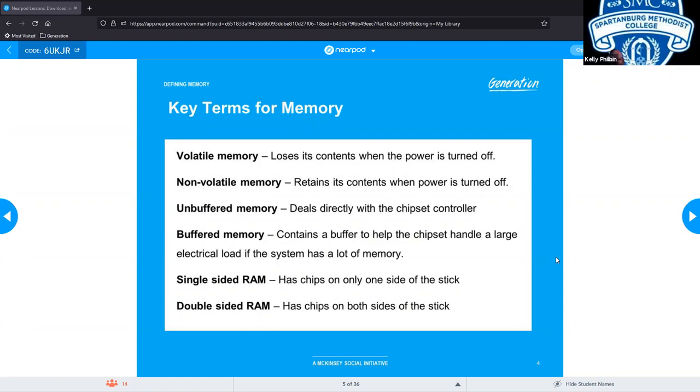Harder to tell nowadays because more often than not, they will have the RAM fully enclosed now. Yeah. But almost all of them are double-sided RAM at this point. Yeah, a lot of RAM modules will have like a covering over it to make it look nicer. Sometimes they'll have RGB, looks really pretty, but doesn't really do anything. Kind of like graphics cards as well, like they're fully encased now where you can't see everything on them. Yeah. You just have the vent holes for the fan. Before I took this class, I thought all RAM was enclosed because that's how my RAM is. And then I learned that most RAM isn't. They have the little chips on the side. And they look a lot less nice.